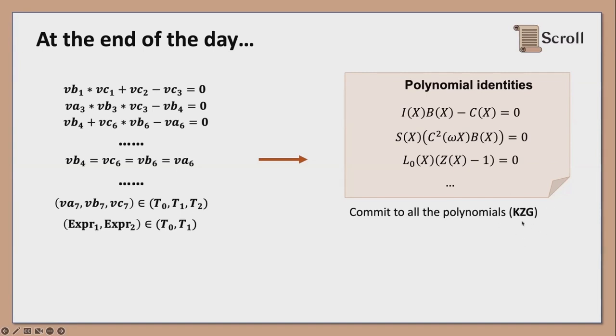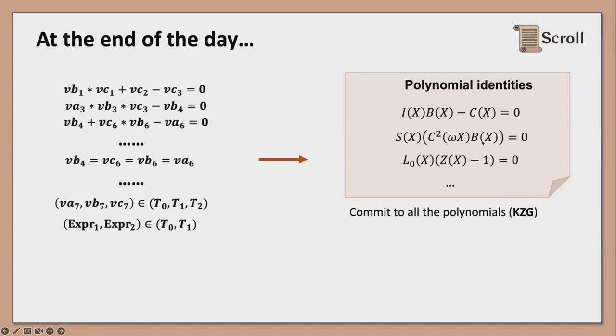We are using KZG. This is the biggest difference between the Halo 2 we are using and the initial Zcash team's version, because they use an inner product argument for their Halo 2 version, and we use a fork of that version where we replace the inner product argument with KZG, because we want a more efficient verifier, and we also want it to be efficiently verified on Ethereum.